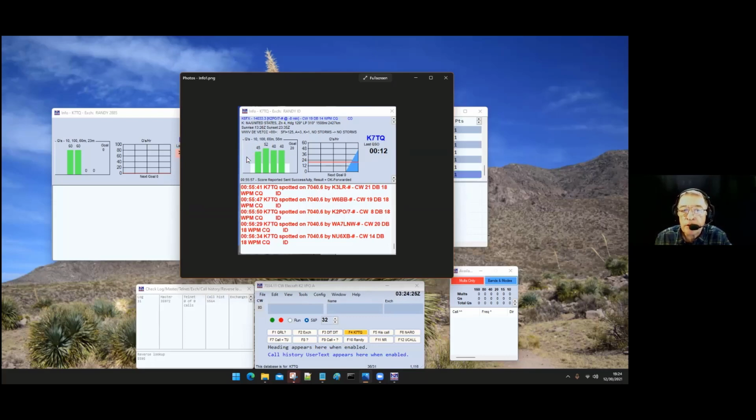Here's a graph, a representation of how I was doing on QSOs. For the last 10 QSOs, my rate was 45 QSOs per hour. The last 100, but I didn't have 100 yet, so it's probably all of them, 52.